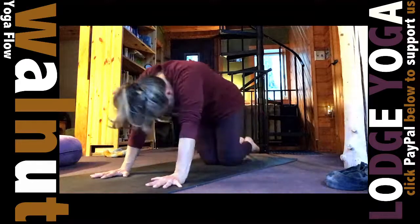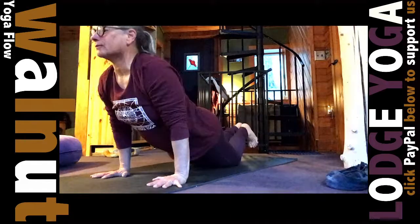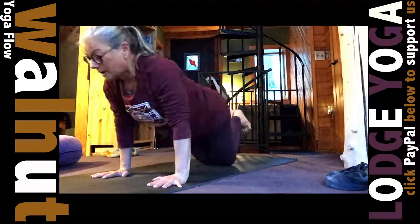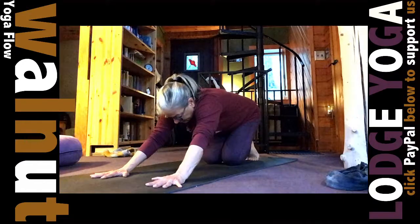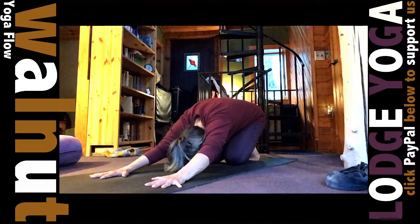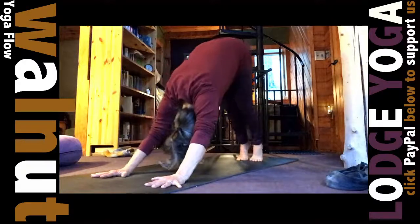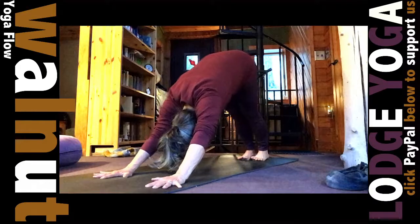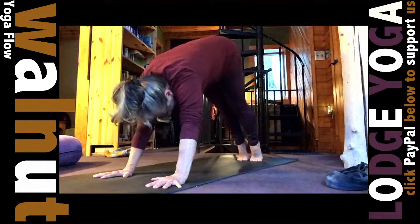Inhale, lengthen. Exhale, arch. Inhale, lift the waist, tuck the toes. Exhale, squash back. Inhale, lift the waist, tuck your chin. Exhale, press back, down dog. Toes lift, thighs roll in, fingers press. Inhale. Up on the balls of the feet.